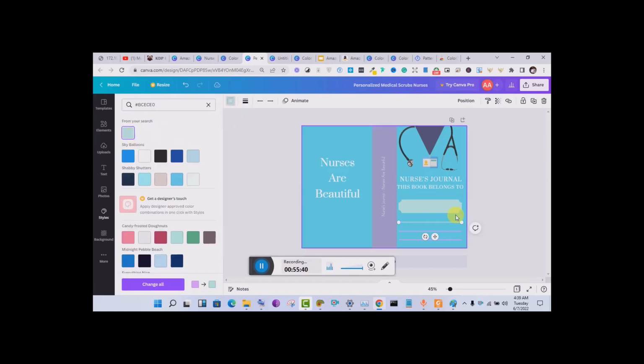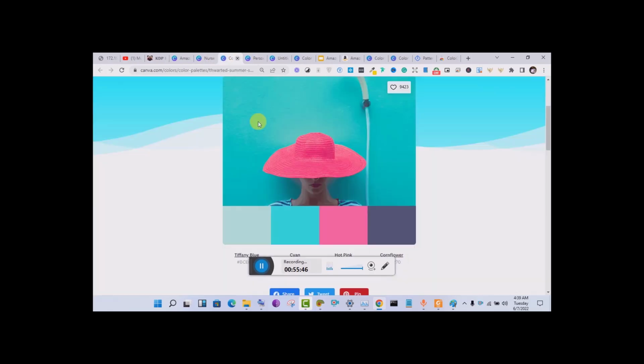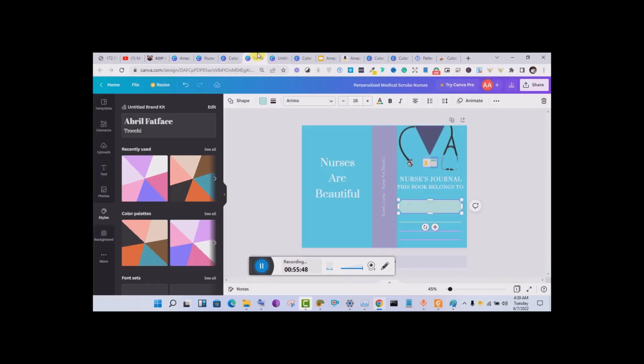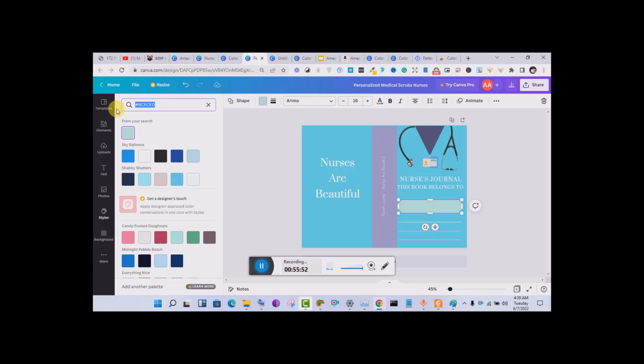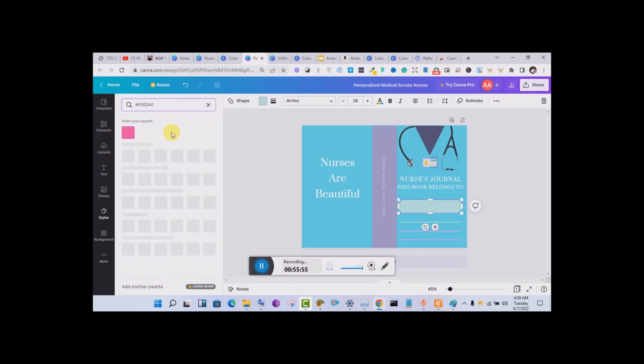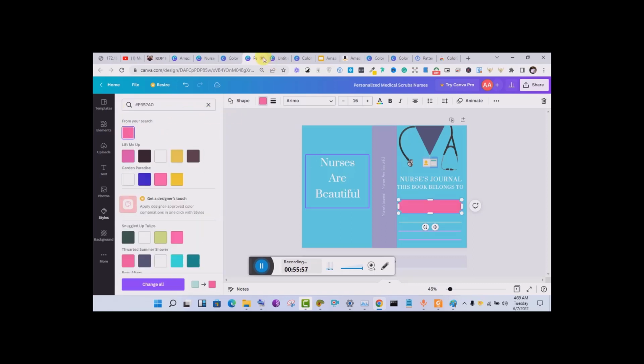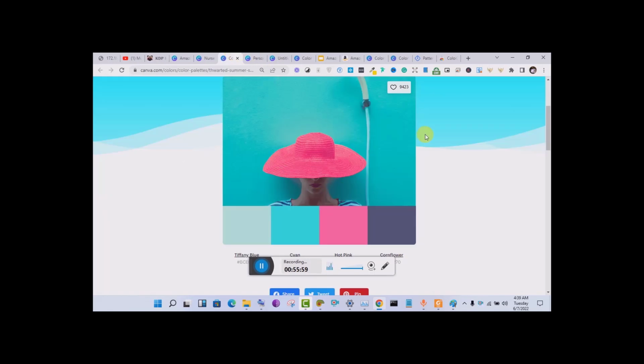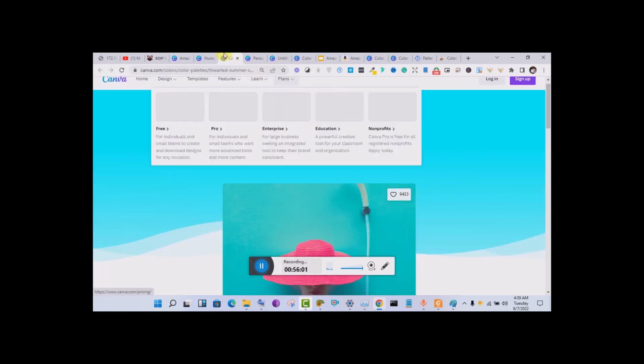Choose that, so you can see. So we have a color design now. You can change this one to pink. I think that pink is not actually showing very well the way we want it, so you can change that, change this, make it pink. Okay, so now we have something like this. So that's how to change your color.